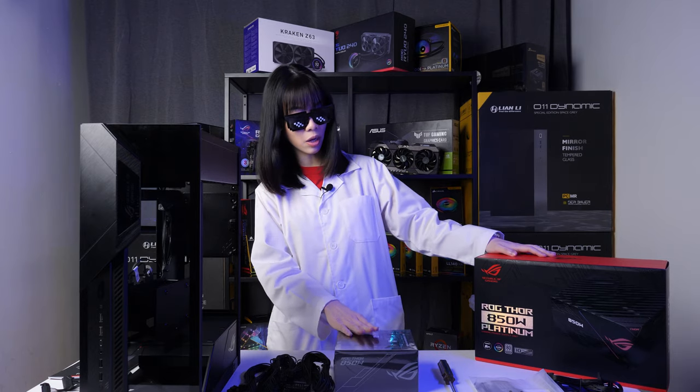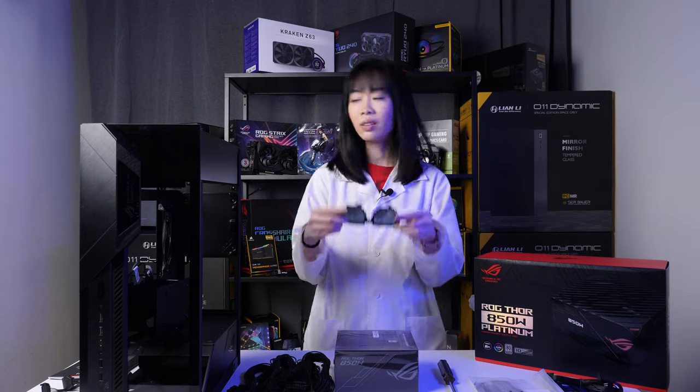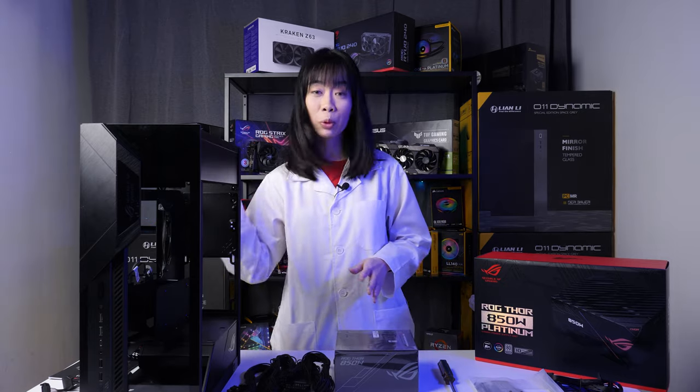We're gonna go put in the power supply, and the power supply that we will be using is the ROG Thor 850 watt Platinum. And wait a minute, I'm still wearing my glasses. I can't see anything. Guys, looking cool is nice and all, but this ain't gonna work, so let's just put it aside.